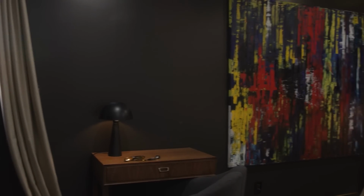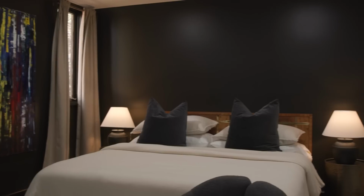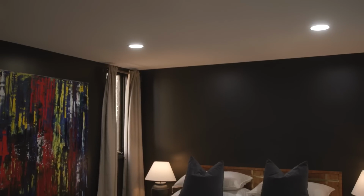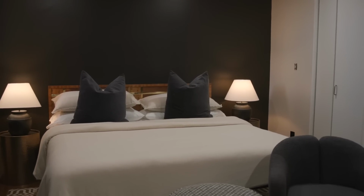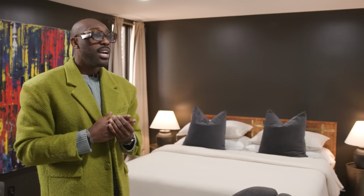In this space, I wanted to create a room that reminded me of my favorite hotels, which was pleasant, with minimal furnishings, but made me feel cozy and safe and just inspired me. And I wanted to create those components with the dark colored walls that really made me feel like I was winding down, that I was relaxing. And I wanted also areas to be able to sit in the room and read a book and just collect my bearings. As you know, in the room, I do not have a television because I wanted the room to be a place where I can literally zone out and just really recharge and prepare for my day.